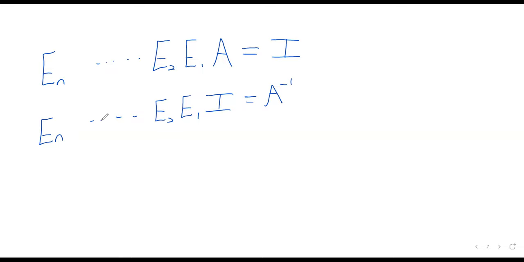So let's say 1, 2, 3, 4. Let's ask if this is invertible, and let's find the inverse if it is. Well, if it's invertible, then Gauss-Jordan elimination ought to turn this into the identity matrix, and I'm going to go a little quick, but tell me if you think I'm making a mistake. We multiply the first row by -3 and add it to the second row.